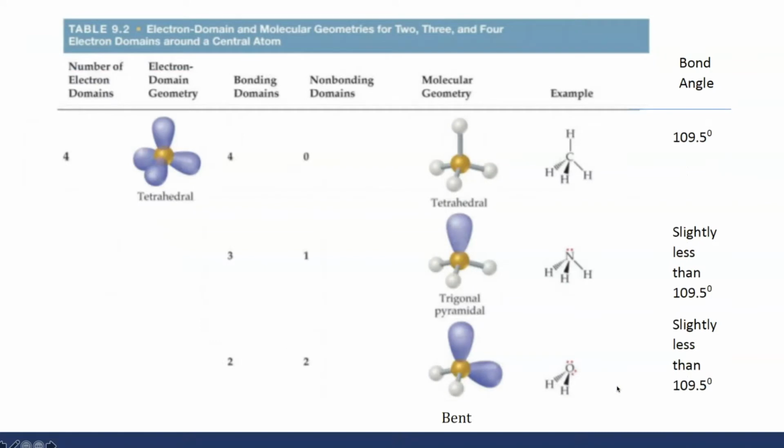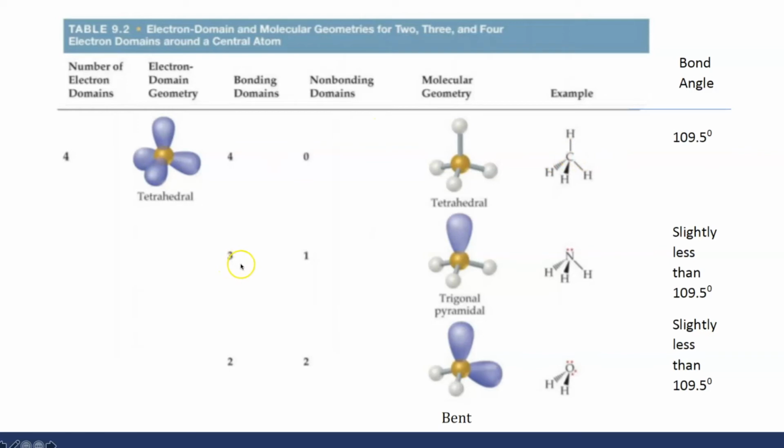All right, so we can also have four electron domains around an element. So if we have four, that will fall into the tetrahedral category. And if we have four bonding domains, they're all bonding, none of them are non-bonding, that will have a tetrahedral molecular geometry. So this would be an example like CH4. All right, so it's got four hydrogens coming out of that central carbon. And a maximum distance for these to all be separated from each other is going to be 109.5 degrees. That's going to be the optimum spread out nature that those electron domains could be.